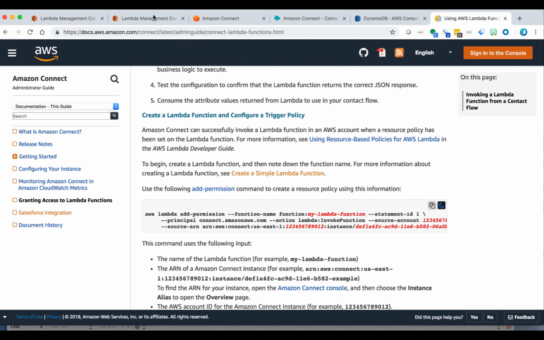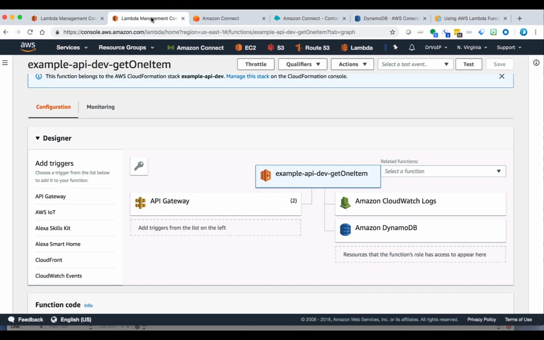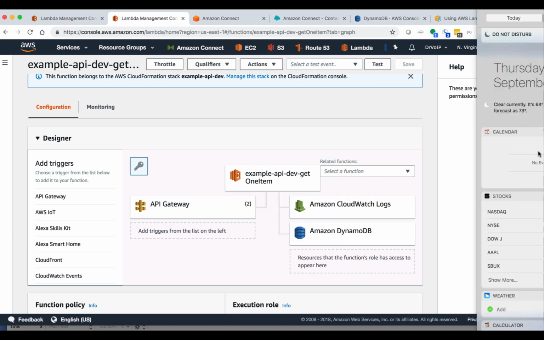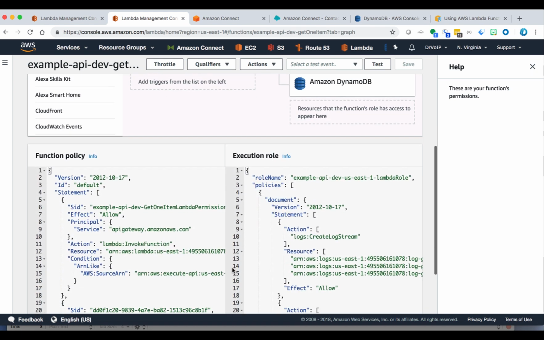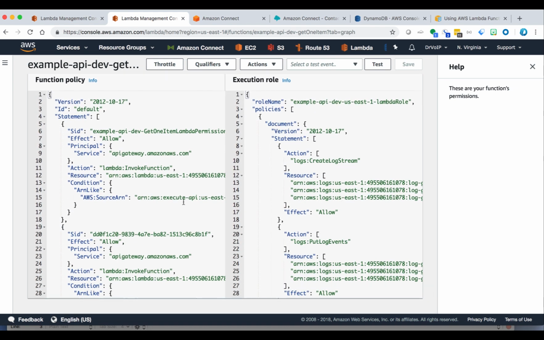And to test that it's been successfully updated, go to the Lambda function and click on this little key here, and it'll show you view permissions. If you scroll down here, you'll see that you've got a function policy. And in here, you will see action, resource, etc. for the permission that you just generated.